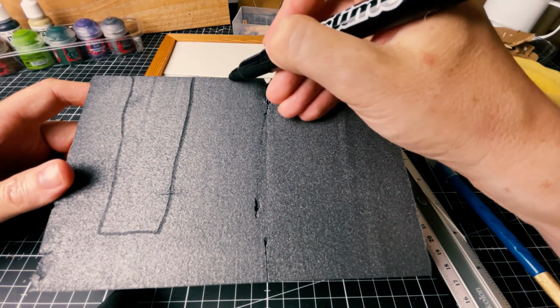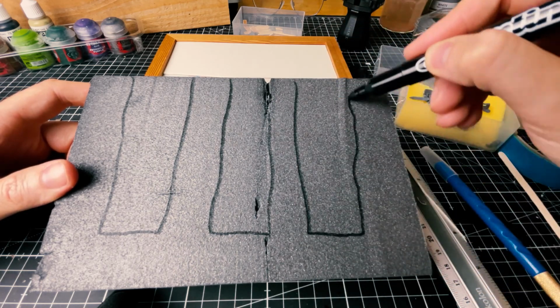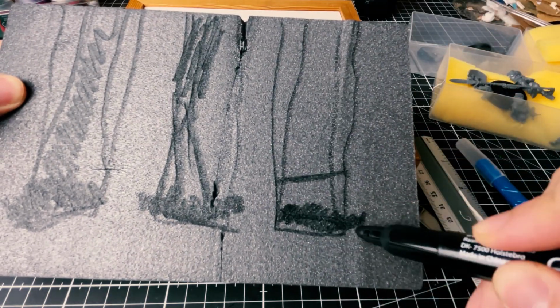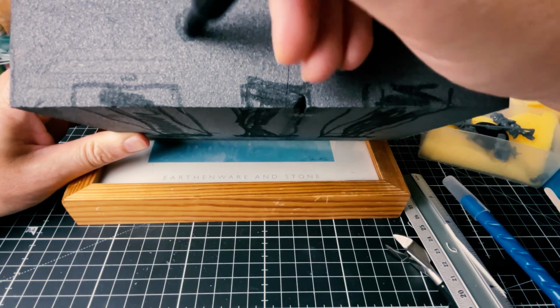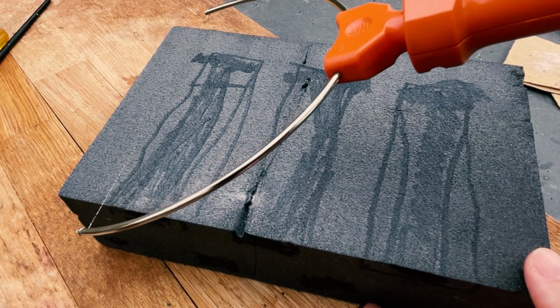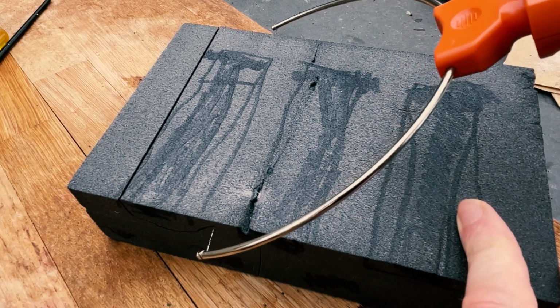Foam and a big black marker, what's not to like? Of course, here I'm mapping out what I'm going to be cutting out soon with the housewife's favourite hot wire cutter. But for now, I need to put in some rough shapes of what's going to come out of this lovely foam block. And here we go. Isn't that satisfying? I must admit, it is.